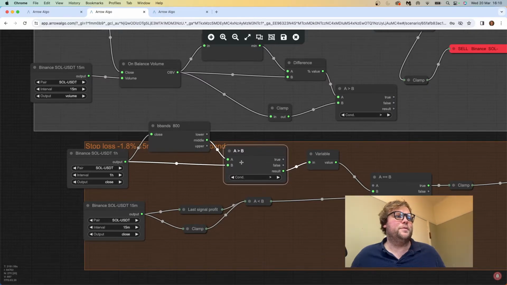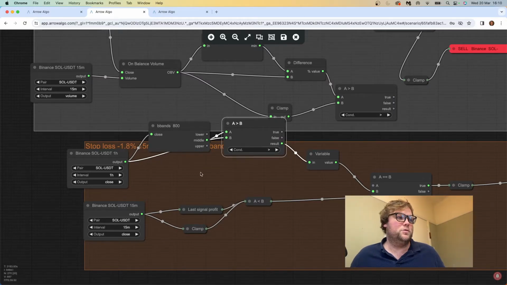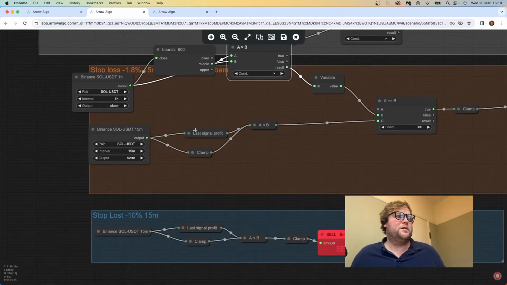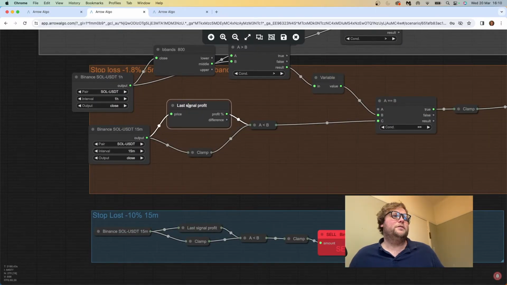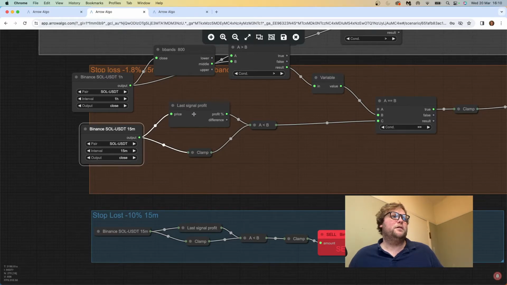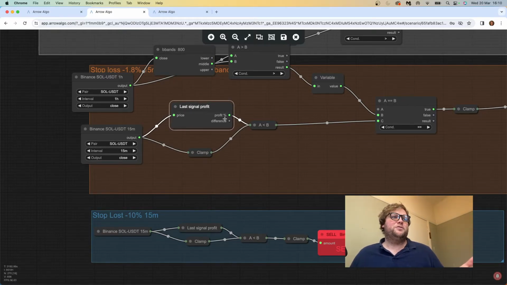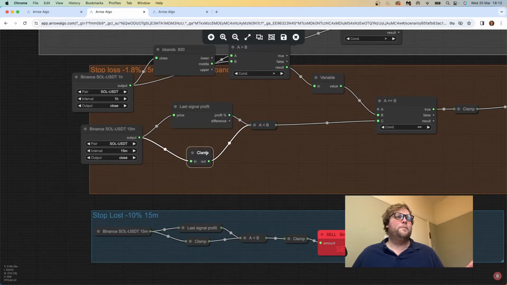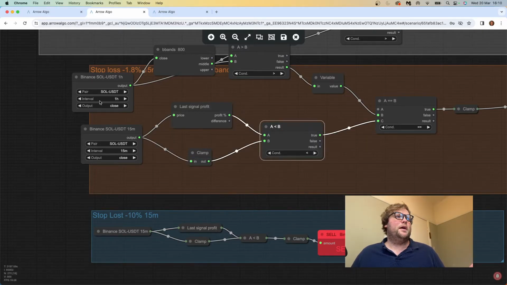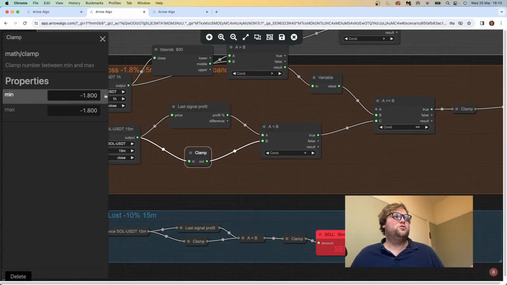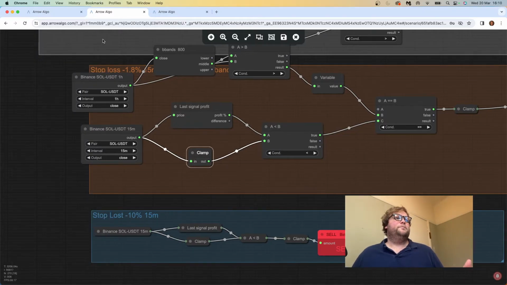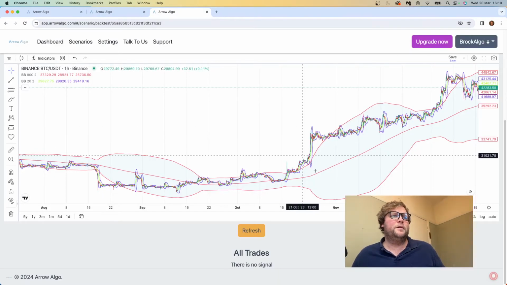And we've got the price dipping below the middle Bollinger Band as our first rule. And our second rule, again, we're looking at last signal profit. At the end of each 15-minute candle, we're feeding the closing price in here. We're checking what the percentage of profit was since our last buy signal. And in each 15-minute period, if it's dropped 1.8% or more, then we're going to sell. So two rules really there. The price has dropped below the middle Bollinger Band.